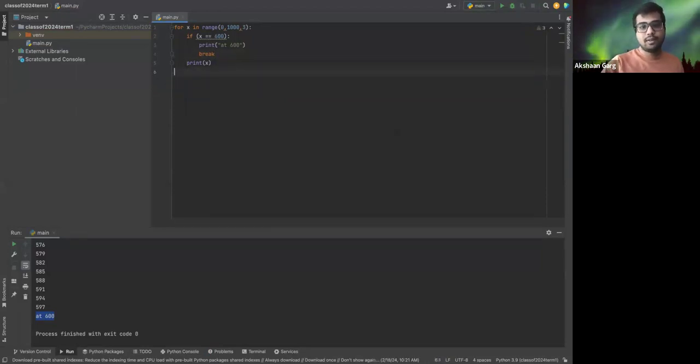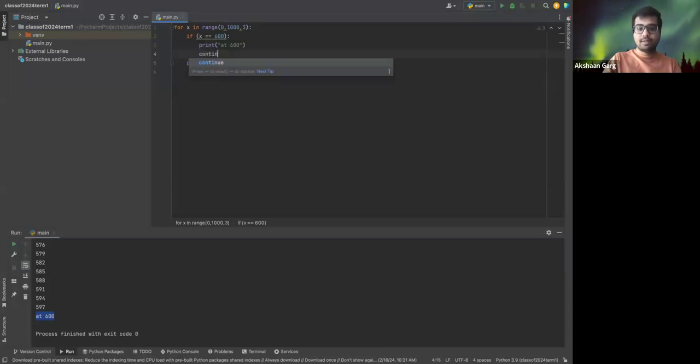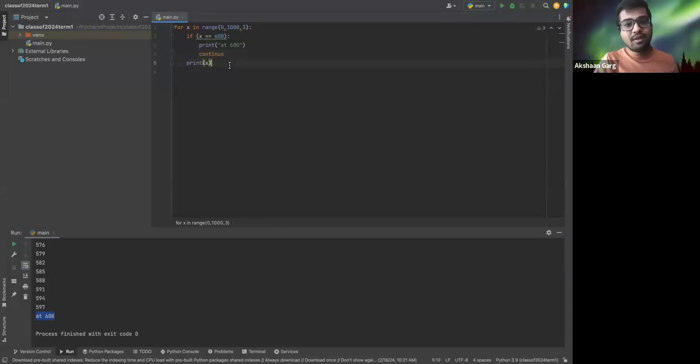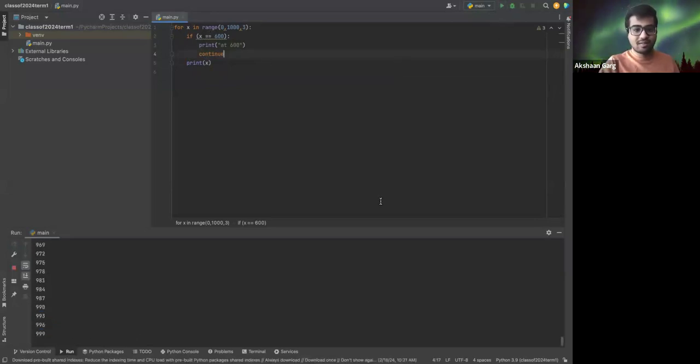All right. So another statement quite similar to the break statement is the continue statement, right? Now the continue statement is quite similar in the way that it won't allow you to execute anything inside that loop after that point, right? But it will still continue that loop. So it will just skip all the rest of the loop, but it will still allow you to keep going. So let's see what I mean.